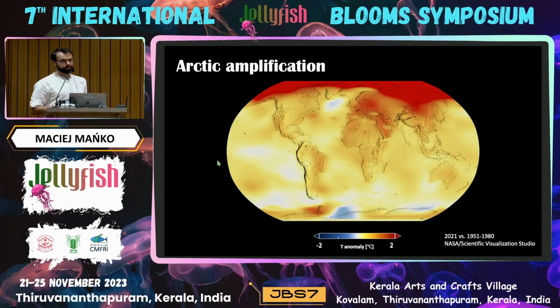So first things first, climate change is real. Temperatures are rising globally, but there's a particular place in the world's ocean that's warming nearly 3 times faster than the global average, and this is the Arctic Ocean. The reason behind that is called Arctic amplification. The more warmer water gets to the Arctic, the faster the ice melts, the more dark ocean it uncovers, and the dark ocean can absorb more of the heat from the sun, which warms it up even faster.